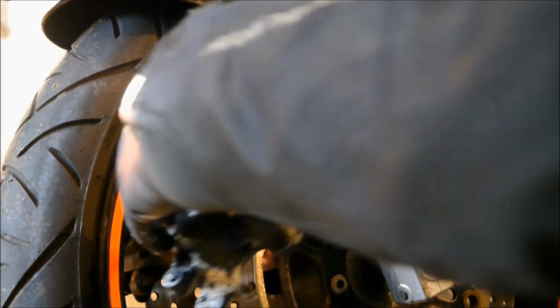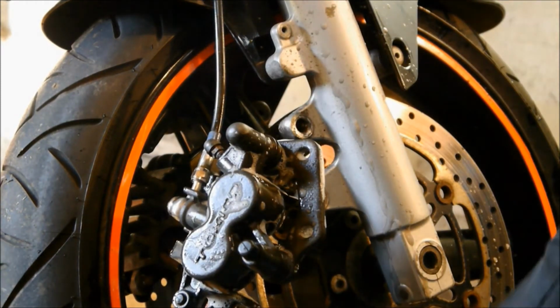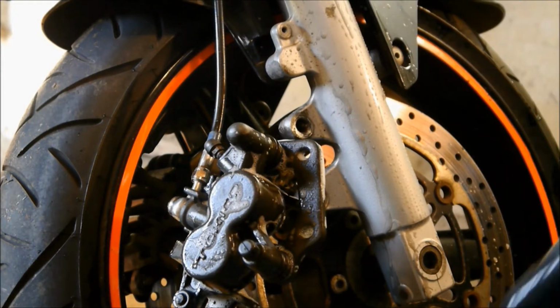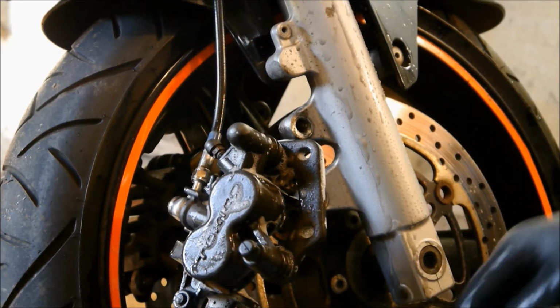That's it. And just leave it there to dry naturally. And if you looked in that water, that is absolutely filthy now. So we'll leave that to dry. Be back in a minute.